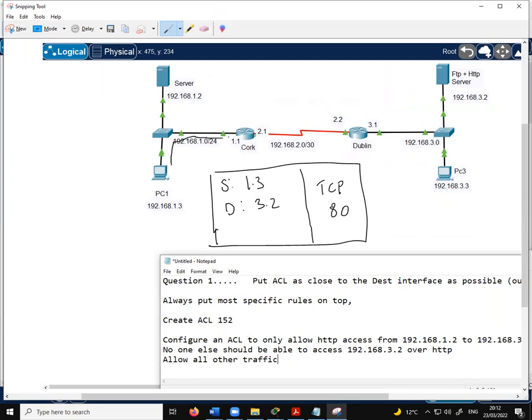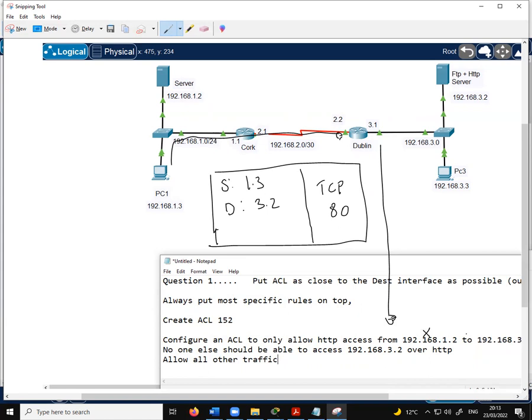This goes across into the Dublin router. The Dublin router looks at these rules and says, okay, configured to only allow HTTP access from 1.2. Are you the source 192.168.1.2? No, 1.3 is not 1.2, so there's no match.